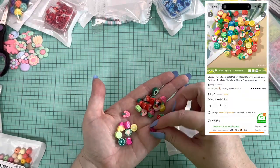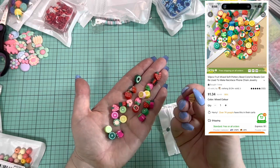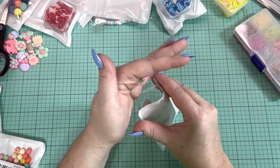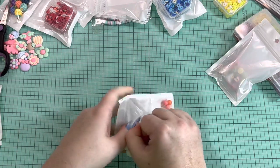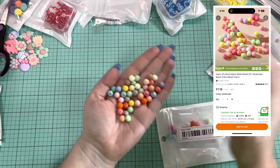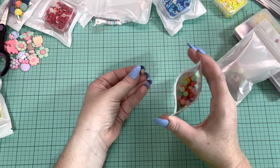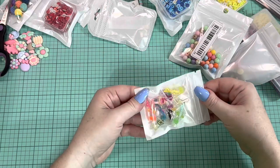The fruit clay beads are really cute — they'll make some cute dangling charms and you get a good variety. I'm not quite sure what one of them is, but the rest are really cute, you can tell what they are. I also got these beads — I thought they were matte but maybe I didn't order matte. They're a variety of springy pastel-y colors, and they feel good. They feel like a gumball bead but not a super cheap plastic — they're lightweight but don't seem like dollar store quality.